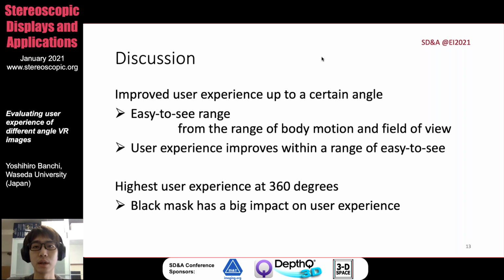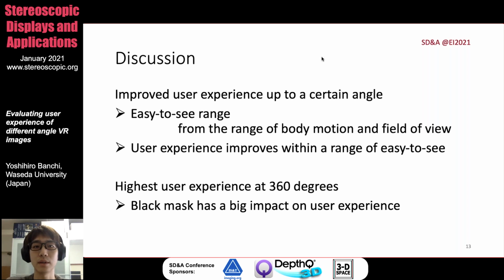This shows the angle improves user experience up to a certain angle, and 270 degrees is considered to be an angle that can be easily looked around, from the interaction between the range of body motion and the field of view. So with more image angle within a range that is easy to see, user experience improves.